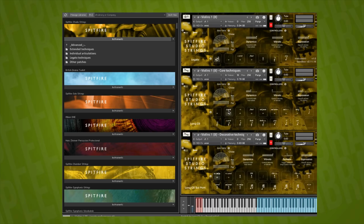Then we got the Concertino, which we've heard. And we've got a harmonic, it looks like, long harmonics. And flautando, we already listened to in the first NKI, sul ponticello. And sul tasto. Looks like we got some trills. Nope. Super long sul tasto. And then long sul G.